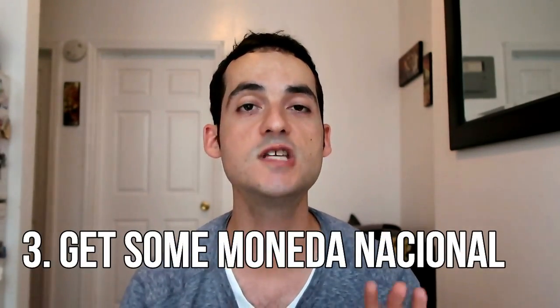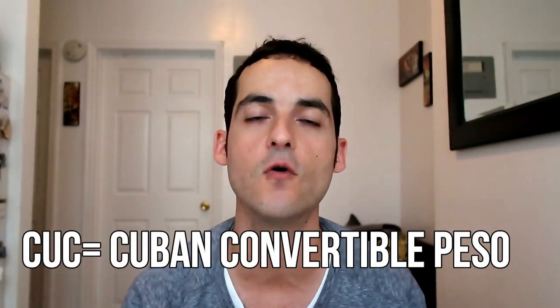Tip number 3, get yourself some local currency, the moneda nacional. Now this is different than the standard currency that most tourists get, the CUC, which you're going to get at the airport or any exchange house if you ask for it. However, at any Cadeca, you can also get one of these, the moneda nacional, and this is one of the coolest bills I have ever seen, a Che Guevara 3 peso note. Now, this gives you access to local markets, local places where they'll only accept money in this form. It is so much cheaper. The actual exchange rate is 24 pesos to 1 CUC, or about 24 of these to $1 US. You can pay for collectivos, local groceries, local items, and I guarantee you most other tourists are not going to be thinking of doing this.